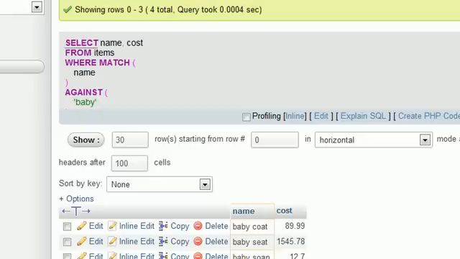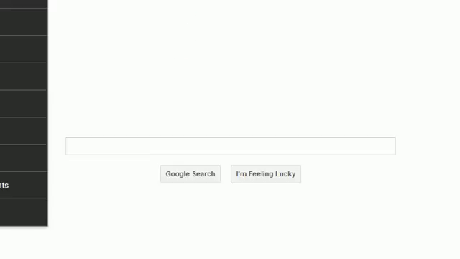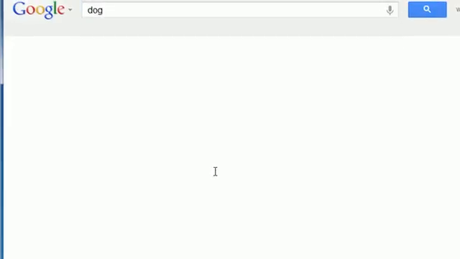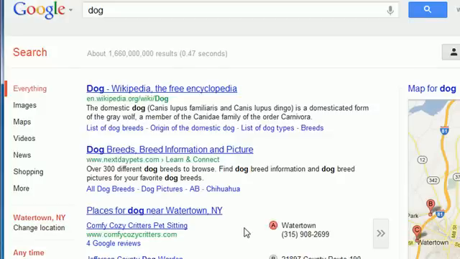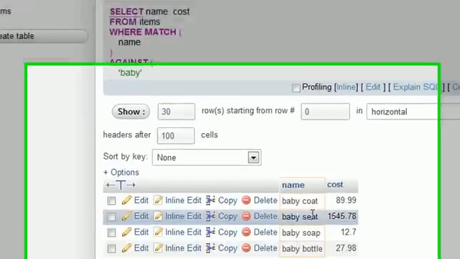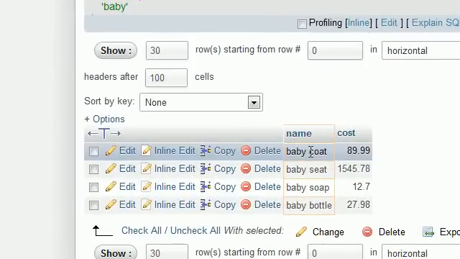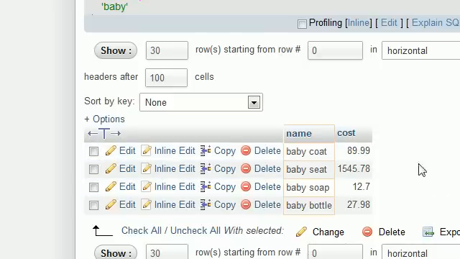For example, whenever you go to Google and type in the word dog or something, it just doesn't get random results and give you whatever is on its mind. It actually has these results ranked depending on what people clicked before, whatever algorithm they use. They rank them in a very smart fashion, and that's what this is doing right here, even though you can't see it because, I don't know, these are really bad examples. But it's ranking it based on the number of keywords, the number of total words in the name column, and a bunch of other criteria that a bunch of smart people figured out.